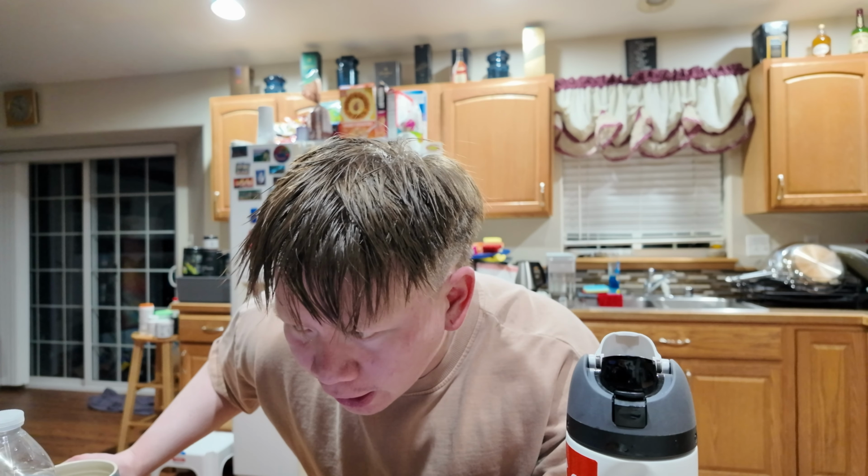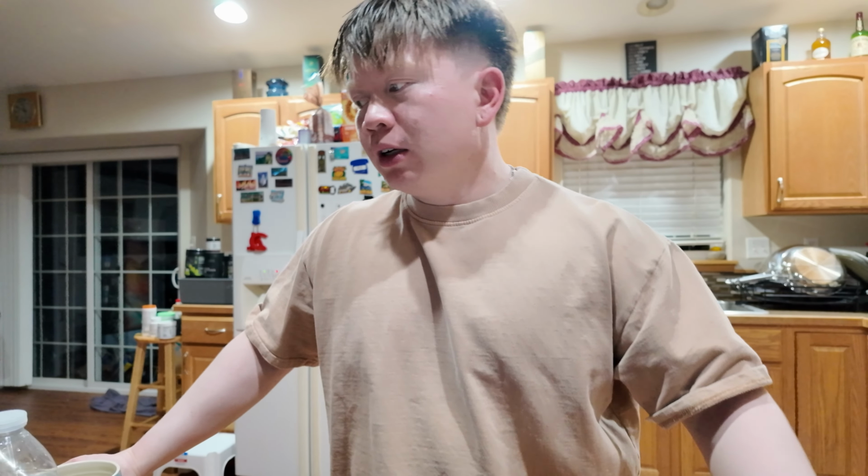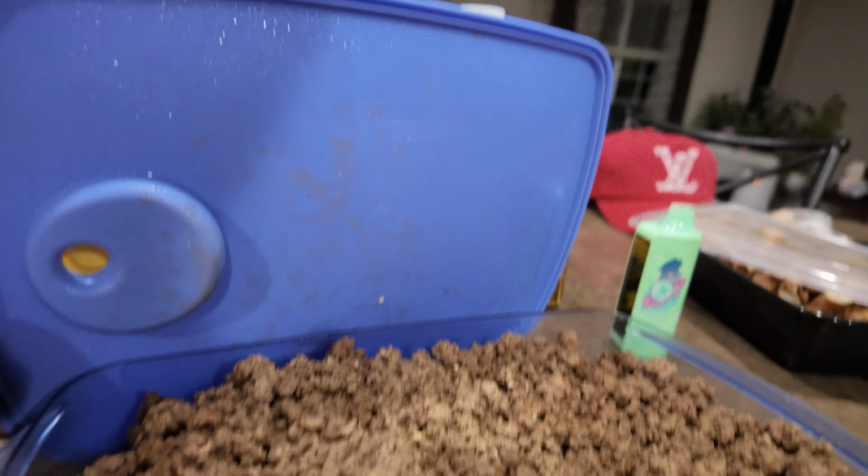I just got done cooking all my meals. So tomorrow is a new vlog. We're gonna do a full day of eating because I got a new meal plan and I wanna show you guys. I finally went back with my coach. Sneak peek of what I've got: this is 96.4 ground beef. We got some chicken breast. We've got some steak. And I already made my meals for tomorrow that you will see.